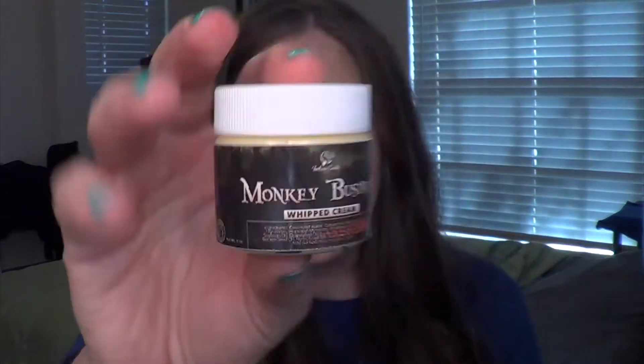Last but not least is the 'Monkey Business' whipped cream body butter — it's a nice banana yellow color. I'm not immediately impressed. It says assist your skin with scents of zesty lemon, pineapple, and warm banana almond cake. Yeah, it has a kind of cakey and banana smell — but I don't like it. It needs to go one way or the other. Unfortunately I'm not really into that scent. The lime lip scrub is my favorite, and the facial oil and Mermaid's Tears will be fun too.